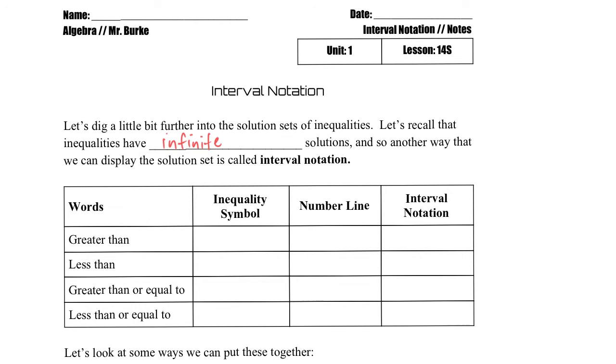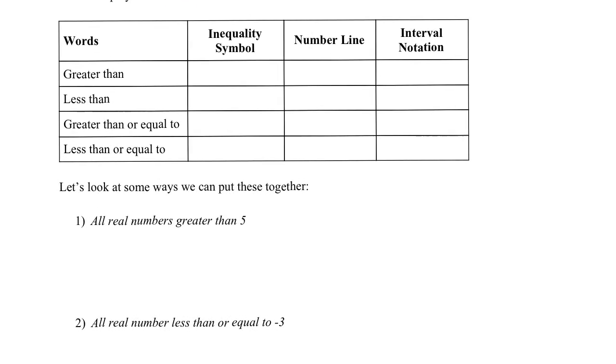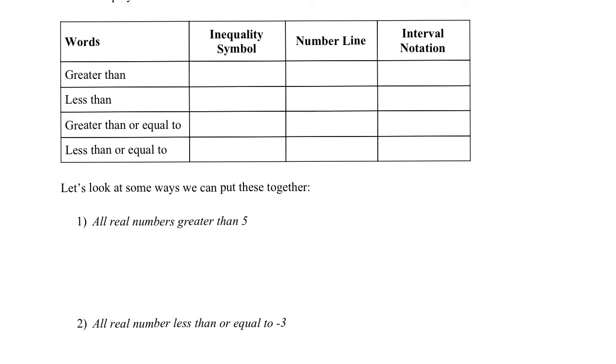It's just another way to display those infinite solutions. So let's take a look at this table. Solutions to inequalities have the words greater than, less than, greater than or equal to, less than or equal to. And each of these comes with its own package of display options. Let me show you what I mean by that. Let's just use the number 2 for all these examples.